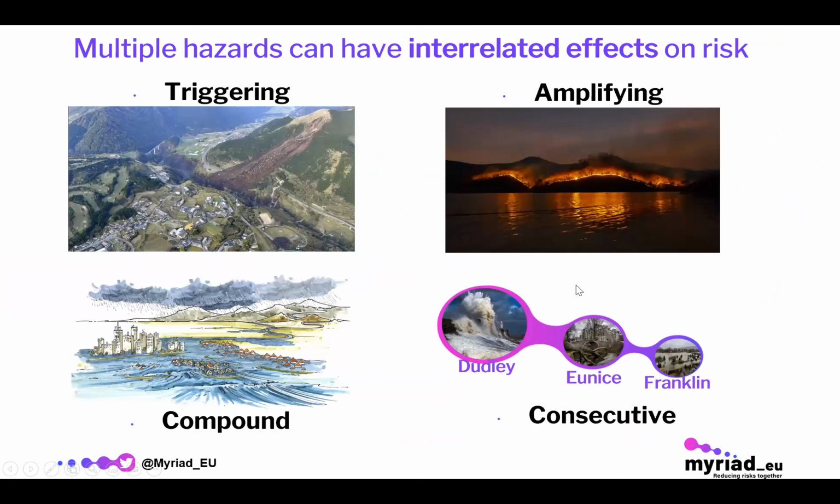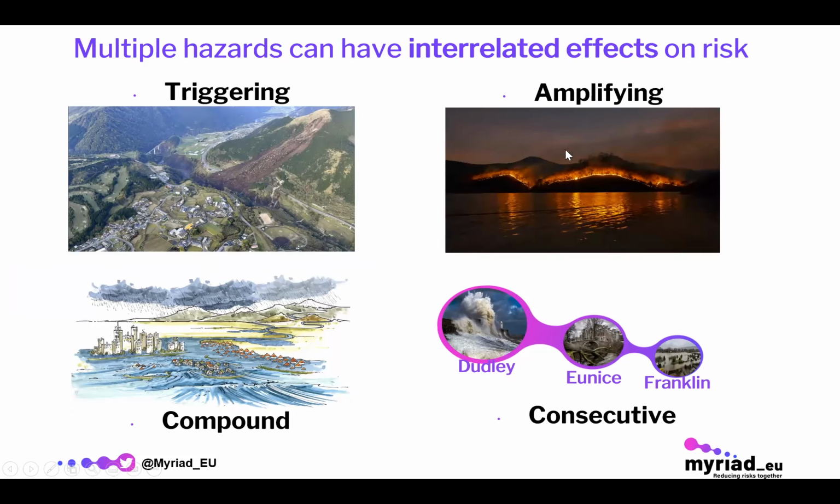And I think a lot of people within this risk community have been working a lot on all of these types of hazard interrelations in the past. There's many kinds of interrelations. There's several classifications of these, for example, the one by Jakob Scheisler and Colin as well. But I've just put down here some examples of kinds of interrelated effects that hazards can have on risks, like the triggering ones that we see up here, where we have, for example, rainfall, which could trigger a landslide.